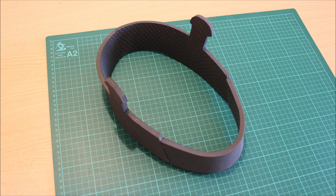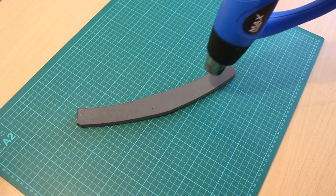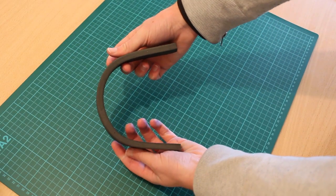So the next piece we'll do is we'll grab the back, I don't know what you'd call it, the neck brace sort of thing, I guess.